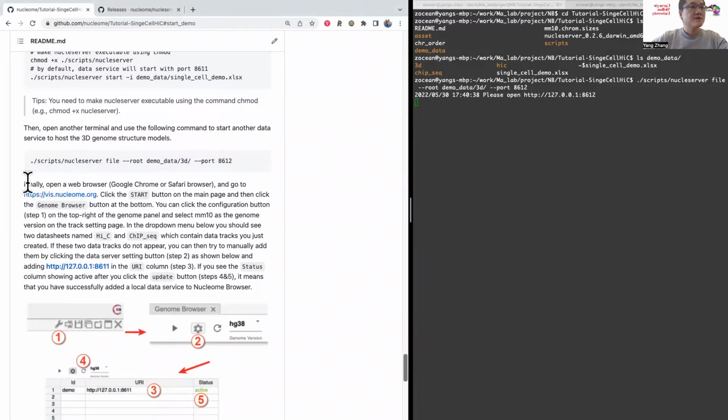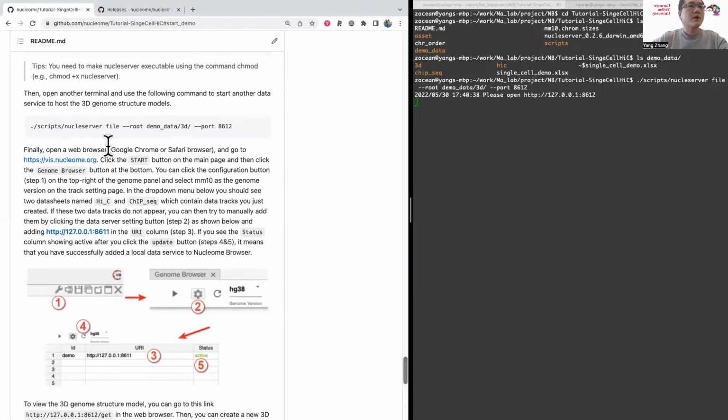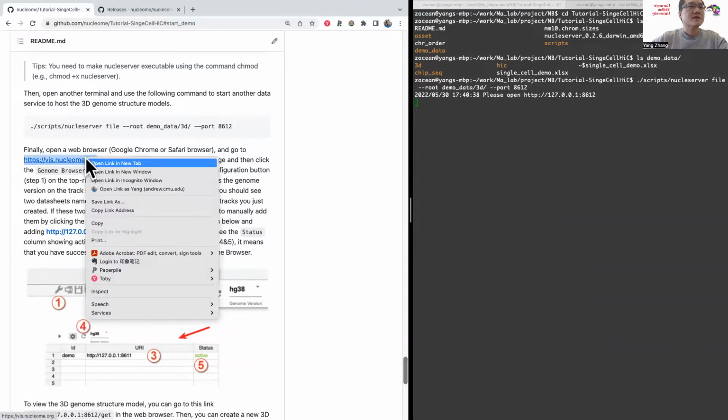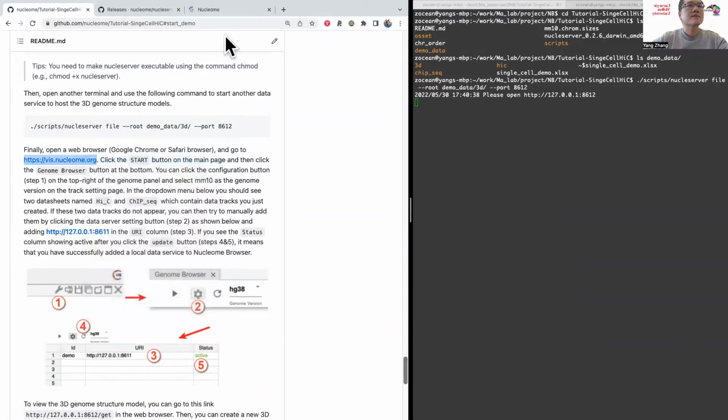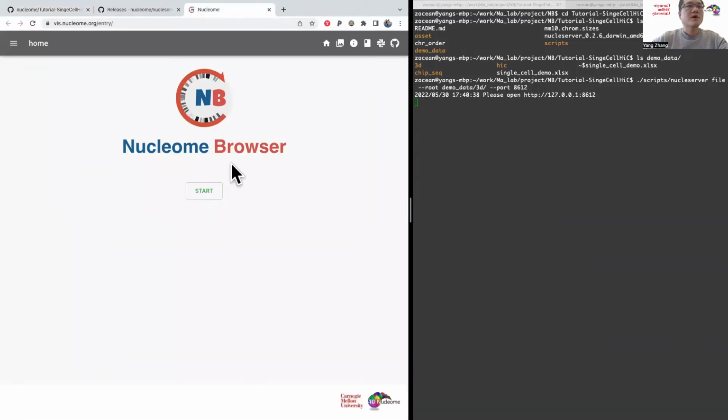Next, we have actually finished all the configuration part. We can open a web browser, Chrome or Safari, and go to this link. And this is the home page of the Nucleome Browser.